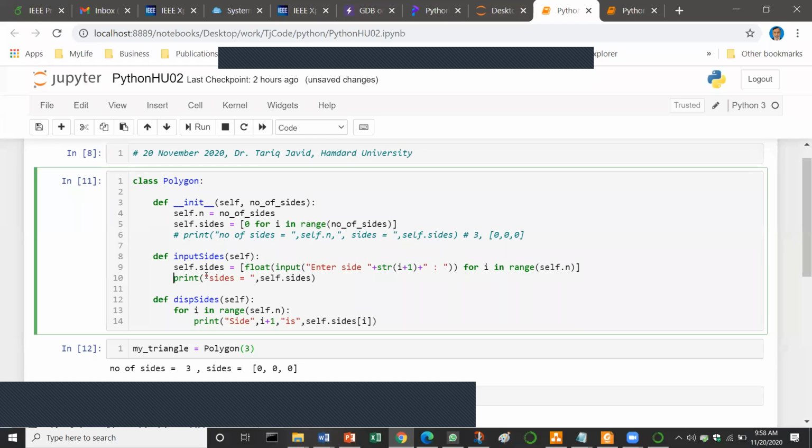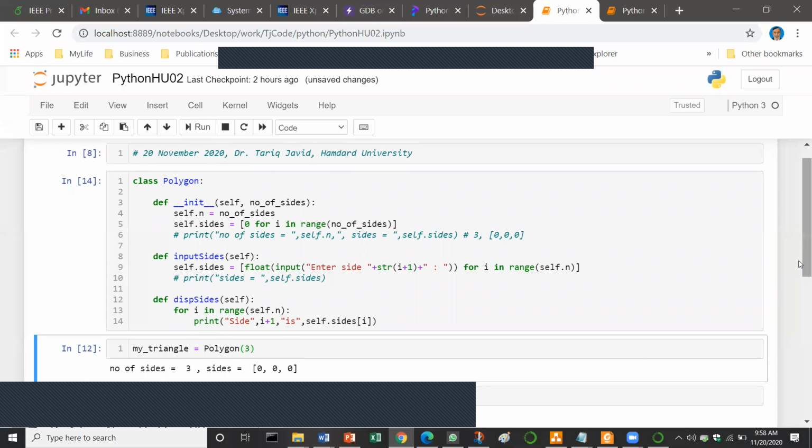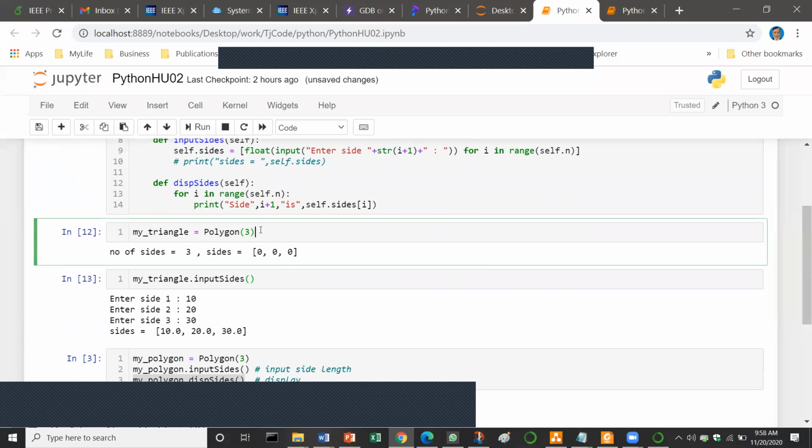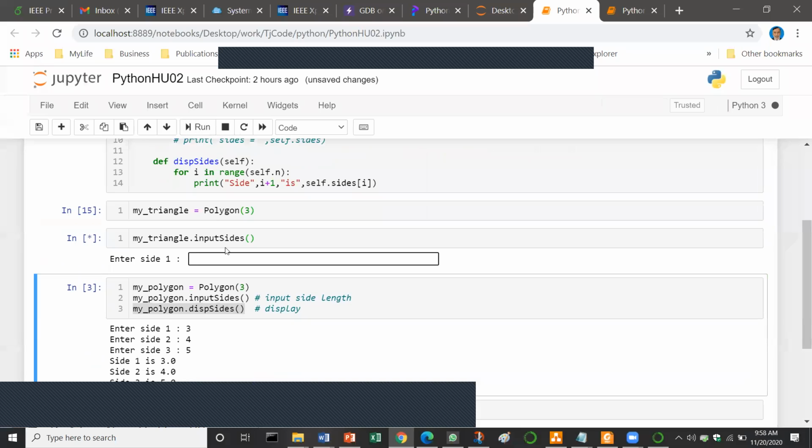We already know what is going on. And then there is also one method which we can access to display. Print is already present in it, so we do not need to do anything. We compiled it.